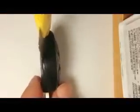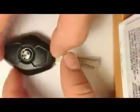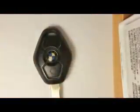Anyways, the only way to open this key is by, you can get an X-Acto knife, which is much better than this thing that I'm using. It's just a regular knife. What you need to do is just go like this as many times as you can until you cut through the plastic, and you just keep going again and again. But you have to be careful not to cut the circuit inside. So that's what you guys have to do. Go around, keep cutting and cutting until you'll be able to put it apart.